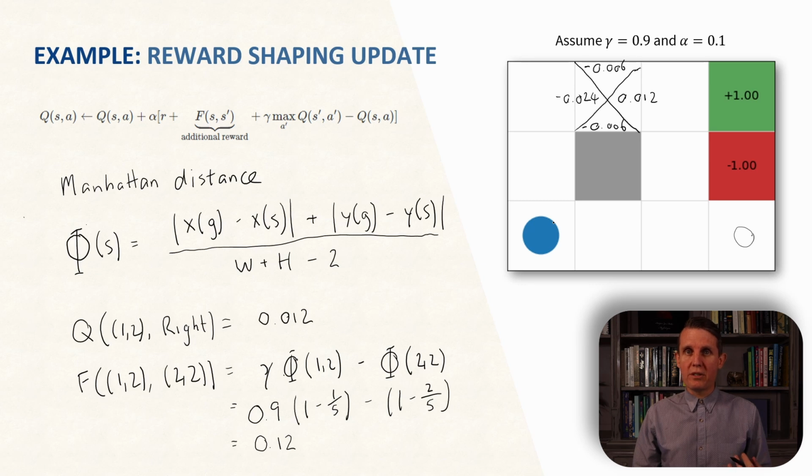So for that reason, our heuristic function is an approximation. There's going to be some situations where it gets it wrong. However, our algorithm is still going to learn that going up in this state was a very bad option, and it will wipe out this small heuristic reward that we gave it with the potential reward update.